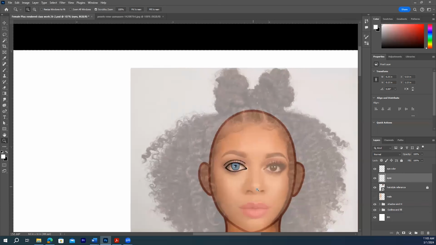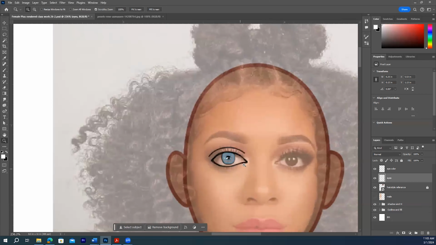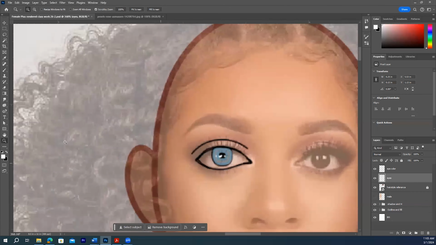and yeah, one more thing. I don't want a skin color here. So I can again take white color, and I can erase this skin color from this outer area.